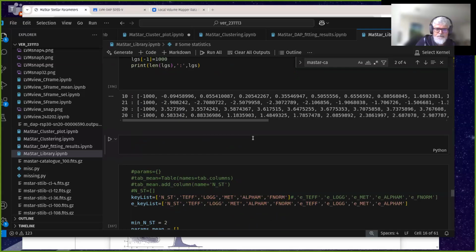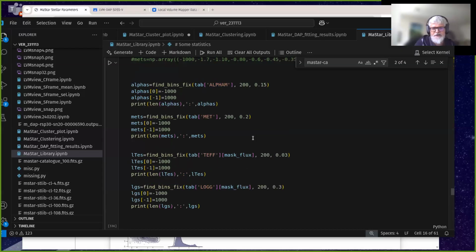So what I do afterwards is, I estimate the average errors that are in the catalogs provided for the stellar library for the different quantities. And then I create bins of about half of this error in the different parameters.